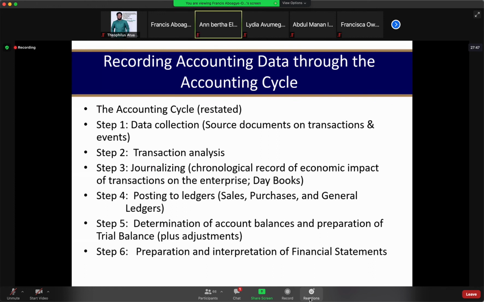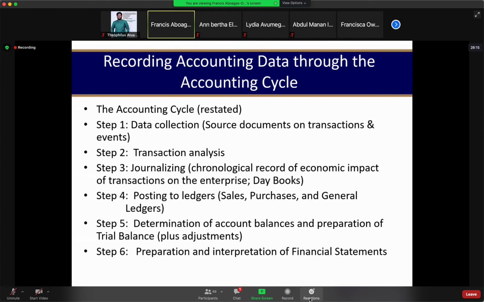Okay. Now, so when we issue a check, it's a reduction of our cash at the bank. You agree to that? Yes. Okay. So because it's a reduction and it's an asset and it's decreasing, you will credit the bank account. Okay. Right. Okay. Thank you. All right.